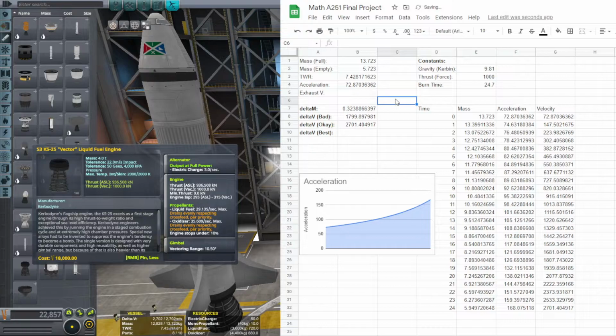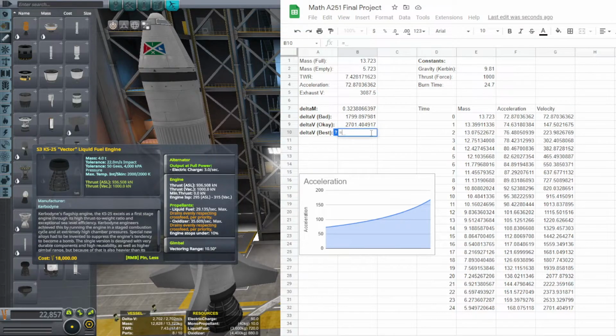Okay, so moving back into our spreadsheet, one thing that I did not solve for that is in our equation is the exhaust velocity. The exhaust velocity is going to be our thrust, so we'll go ahead and put this in, our thrust over our change in mass over time. We're losing this much mass over time. We take that and put it over our thrust, and that's going to give us our exhaust velocity with that amount of mass every second, and we get that value. And of course, that's going to stay constant.